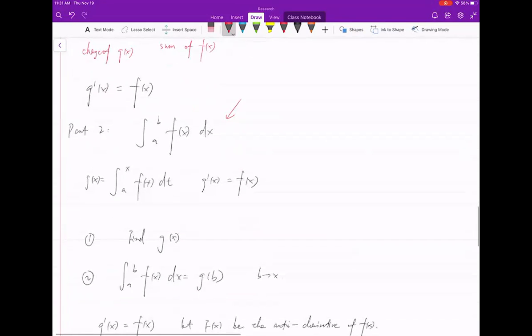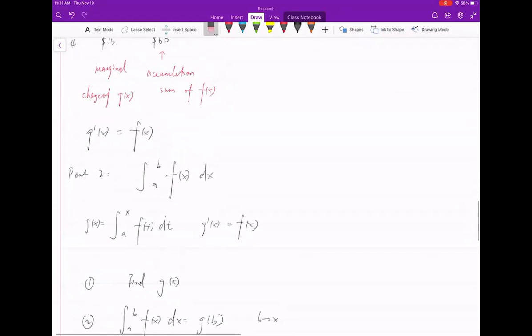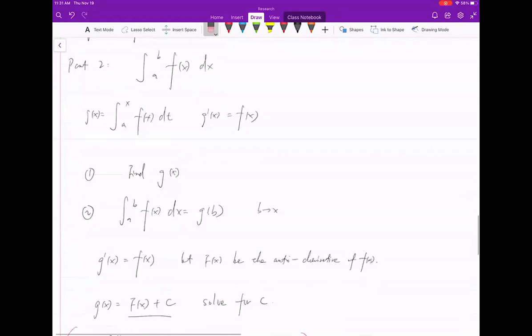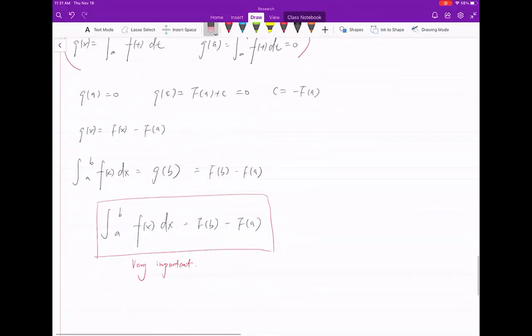The problem here is you need to do some early work to make sure that you find the formula for G of x. How do you find the formula of G of x? Well, you do know G prime x equals F of x, so G of x is going to be one of the antiderivatives. But you still don't know which one because you have a plus C there. Good news is the way you define G, if you plug in A, you should have 0. With that information, you can figure out what C is. And once you figure that out, you just plug in B. You got the whole thing.